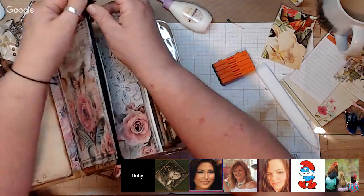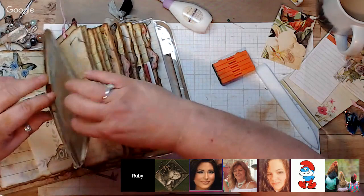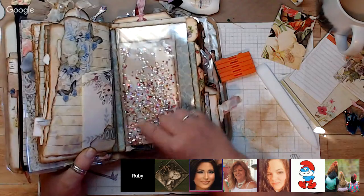And then look, there's my zipper pocket, which I absolutely love. And I love these shaker compartments. One in there, there, there, and there. And there's a shaker part inside. See, it's all shaker. Hey, look how cute. So that's a shaker tag pocket that I created. It's got a little bit of glue on there.